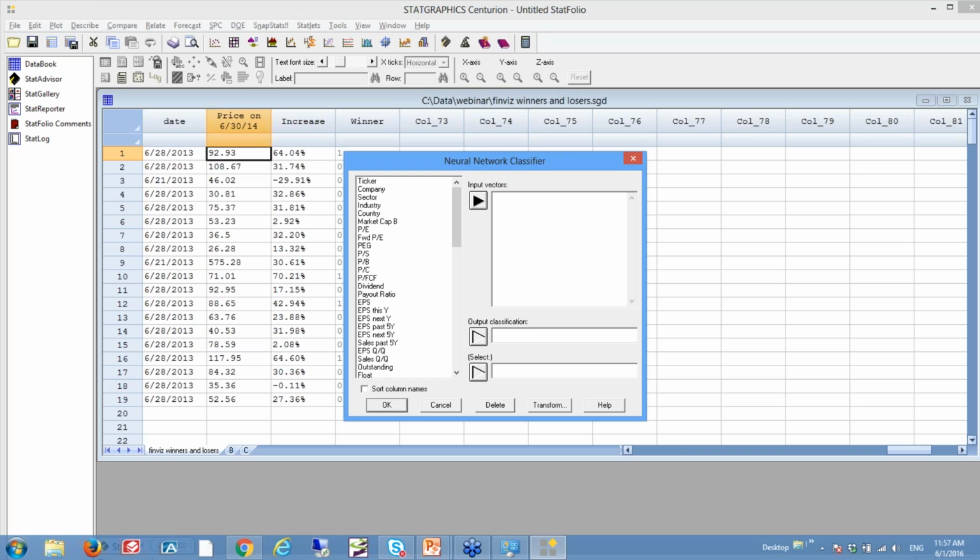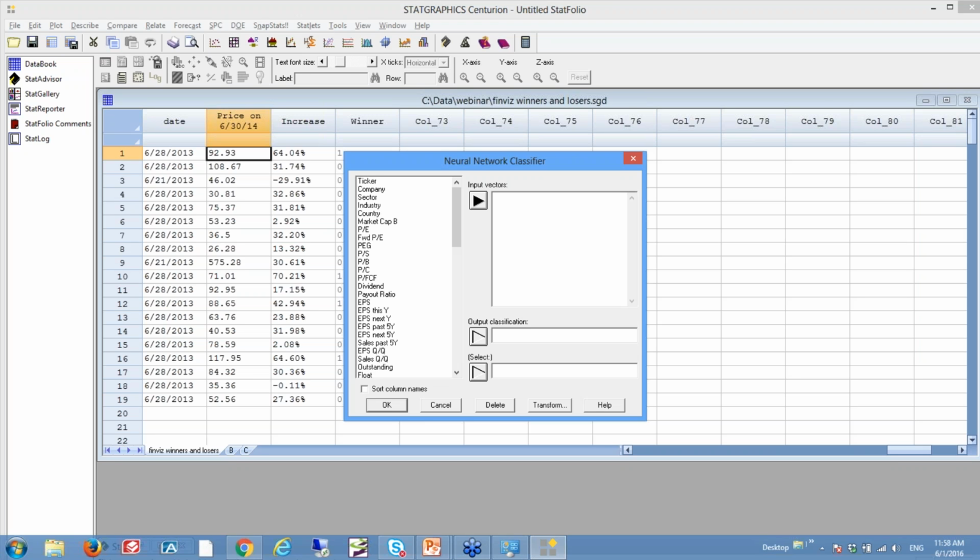The neural network classifier is an example of what's called a Bayesian classifier. It tries to predict, based on how close other points are in the space of the factors you give it, which group observations are likely to belong to.